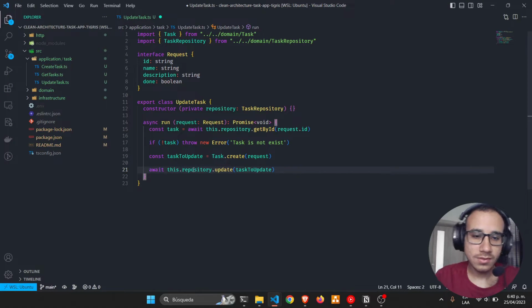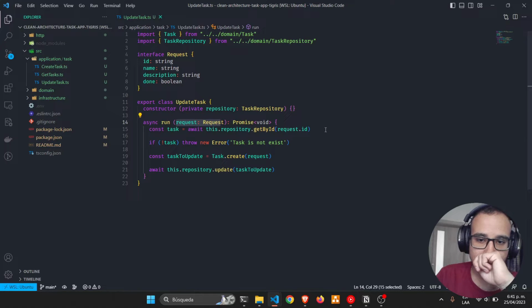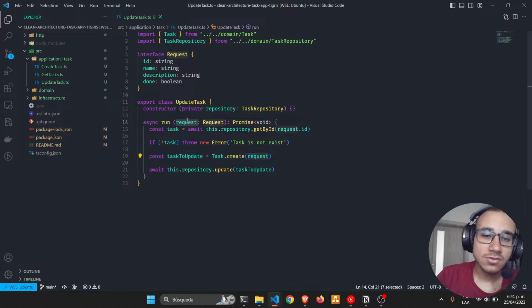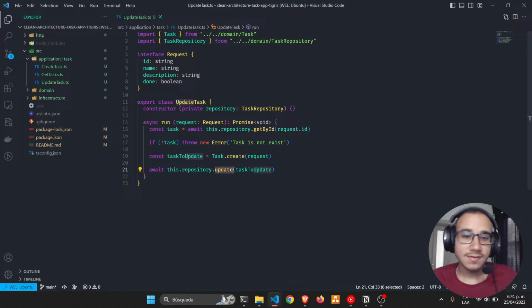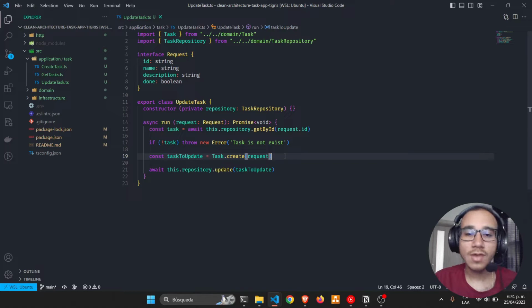I forgot to put this await. So the flow is something like that. First of all, we have to get the task. If it does not exist, we have to throw an error, and if it exists, we create an instance in memory with that task that we want to update, and after that we pass it to this update method to update the task, right?